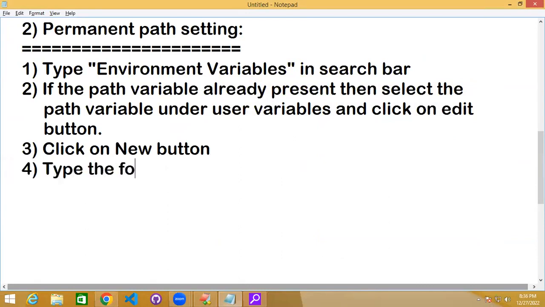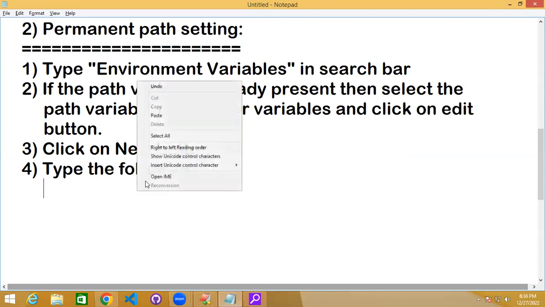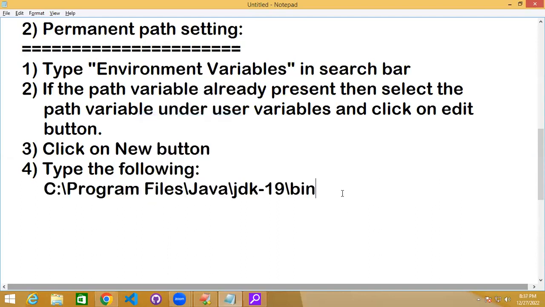Type the following. Here in Windows 11, no need to write a semicolon also.